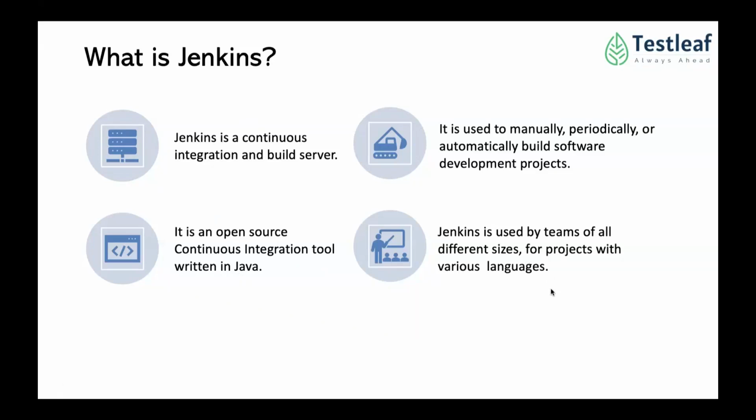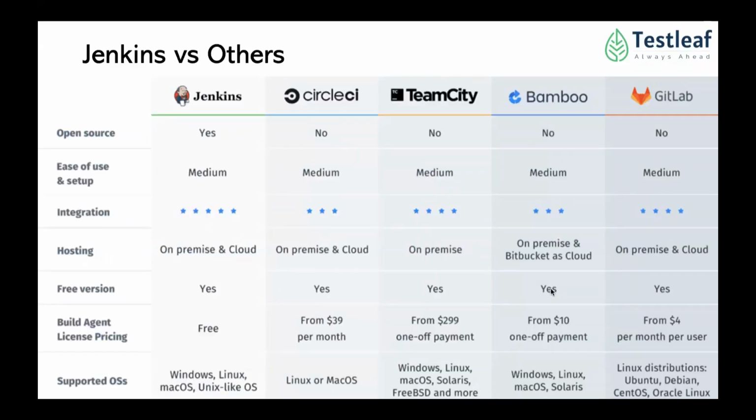A lot of people use Jenkins. Though we have a lot of such tools available in the market, other than Jenkins, like CircleCI, TeamCity, Bamboo, GitLab, and GitLab has slowly become popular in today's world. With all these tools in place, one huge advantage I personally see for Jenkins is that it was an early pioneer in the market, and the number of plugins Jenkins has is amazing.